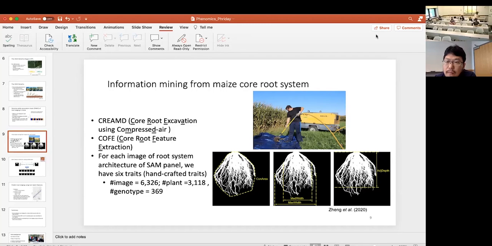There's another question in the room. I do have a question. When you consider the roots, did you also include the brace roots or not? Yes, we took photos of the so-called core root system or crown roots of the plants. In the photo, it actually includes the brace roots from the base node of the plants. But if the brace roots were on nodes more above, then they're not included.